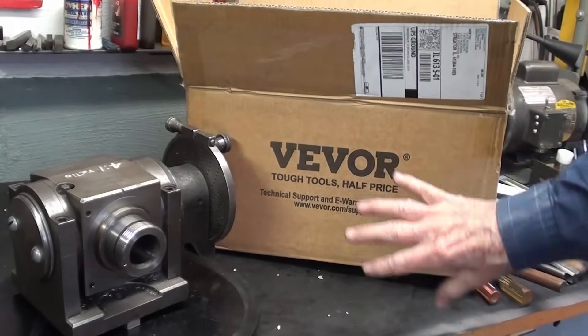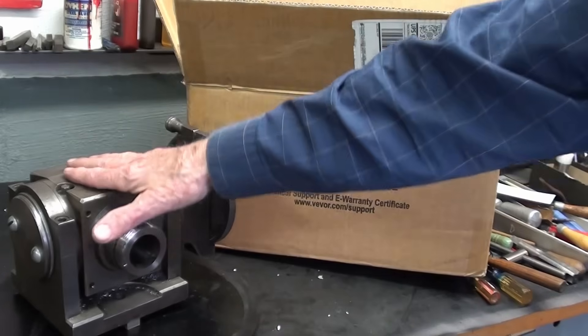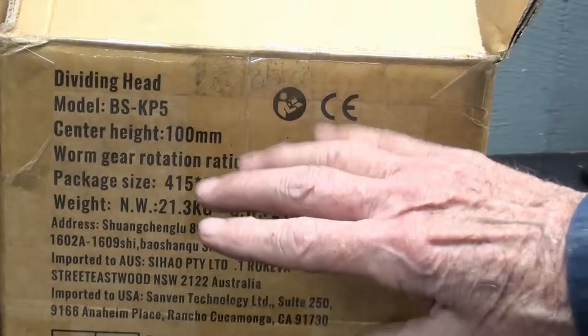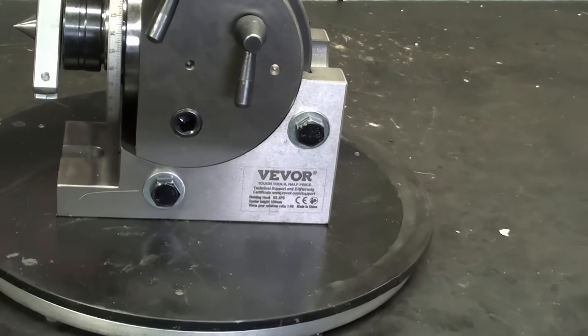Thank you to Vivore for sending this. I've already taken it out because I know you hate watching unboxings, and I sure do too. Here are the specifications on the outside of the box. Vivore calls it the BS0 — the general principles of the dividing head were the design of Brown and Sharpe many years ago. Others that may be a little different are based on the Cincinnati. Here it is right out of the box — it was sure well packed and, believe me, well oiled.